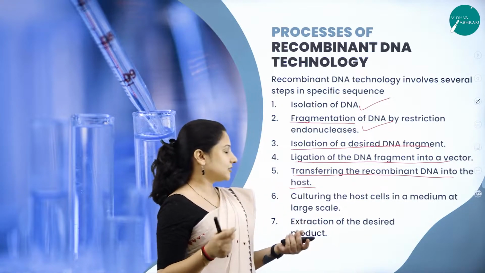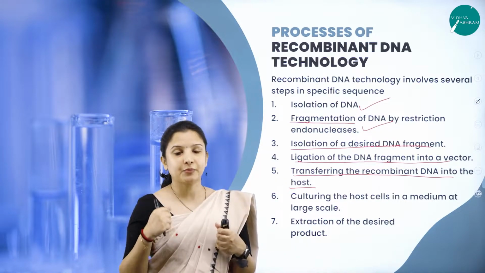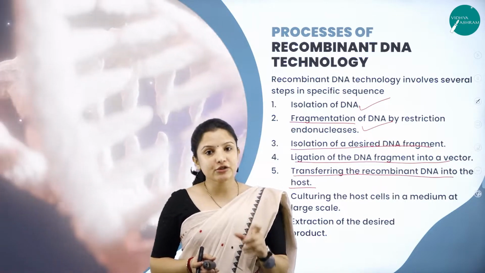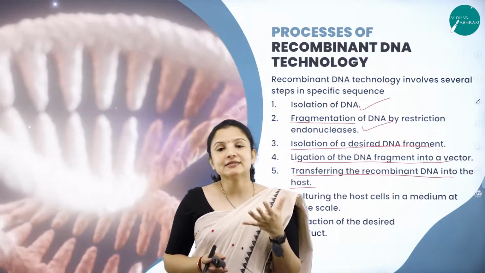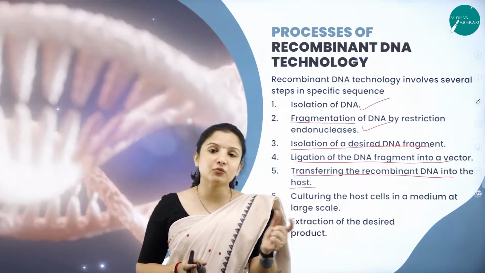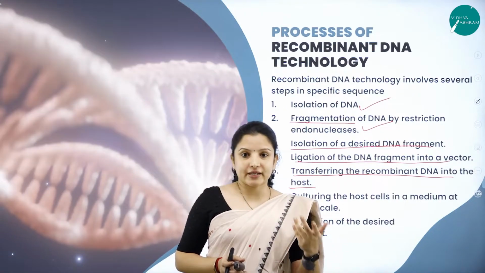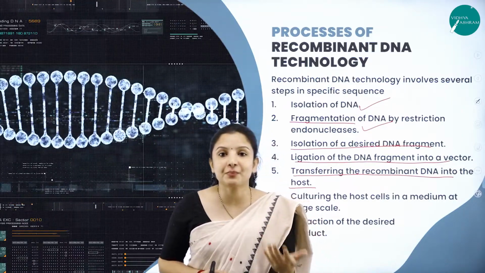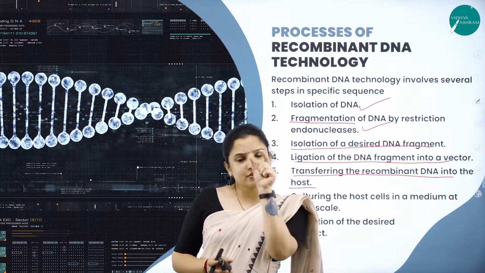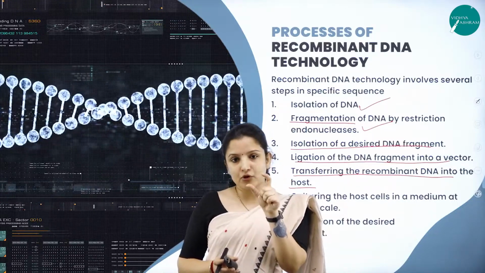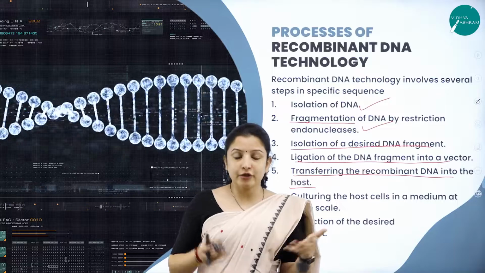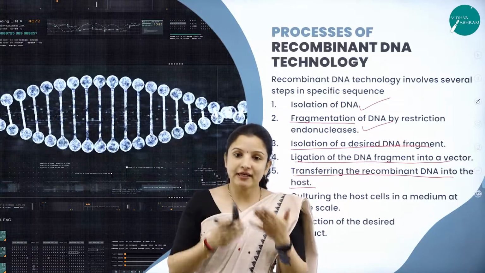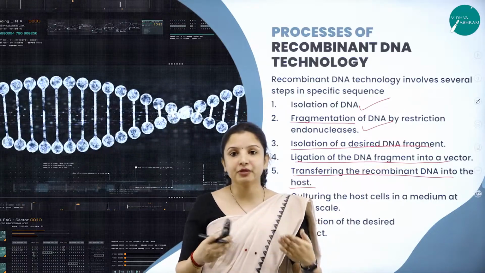So what happens here is, you need to culture that particular host cell in a medium. Say, for example, you need to produce an antibiotic. There is a gene that is capable of producing one particular protein or enzyme that is responsible for providing resistance against a particular bacteria. Now, if you get such a small amount of gene product, is it enough? No, you have to supply it to the entire population of the country, right? That is the time when you need to make multiple copies of it.